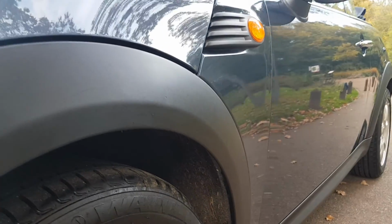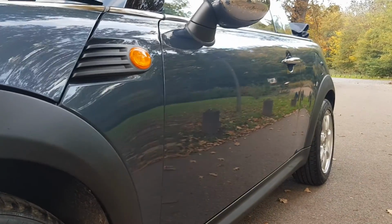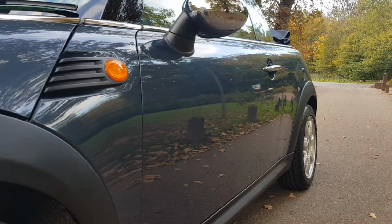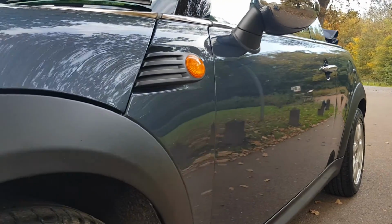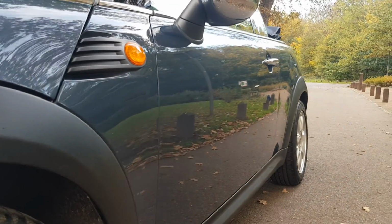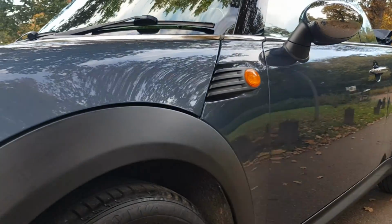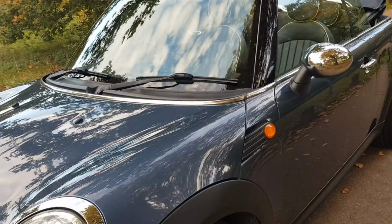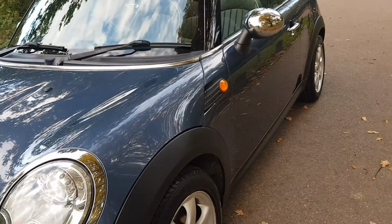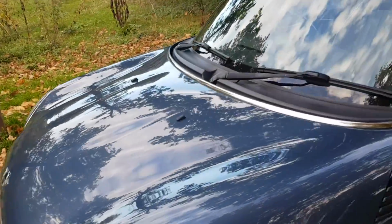And hopefully if you can try and pick up the reflections, you can probably see all the grass, some leaves on the ground, that type of thing. Hopefully that looks all really good. Now again, you've got one or two little trolley dents along there, but nothing too major, and my dent man will look at them very shortly. Now, probably the worst bit will be at the front of the car. I'll show you that in a second. I'm just going to do the passenger side front.